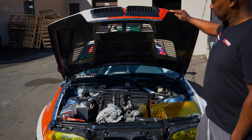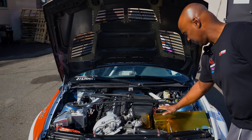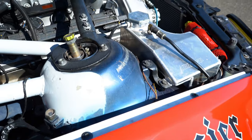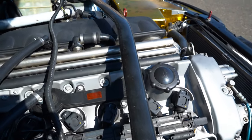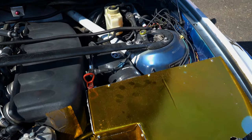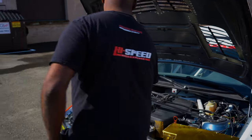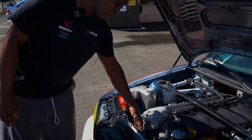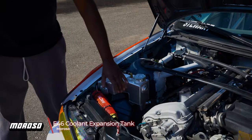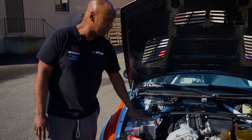Under the hood things look pretty normal but they're far from it. We have an air box that we make in-house with a big K&N filter inside. We've got Turner underdrive pulleys and a completely built motor with trick cams, aftermarket valves, springs, pistons, and rods. It makes a lot of horsepower — close to 400 at the wheels. We run aftermarket radiators and oil coolers to keep temperatures under control. We also have a Moroso expansion tank, which is necessary because the factory plastic tank explodes frequently on these cars — we don't want those reliability problems in a race car.